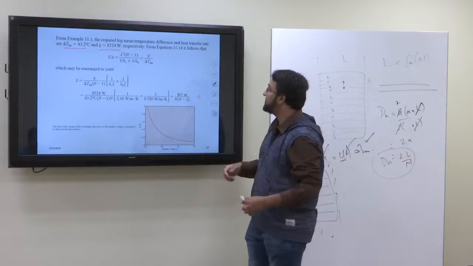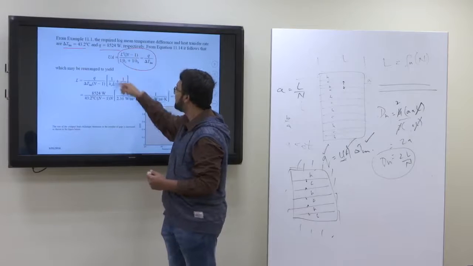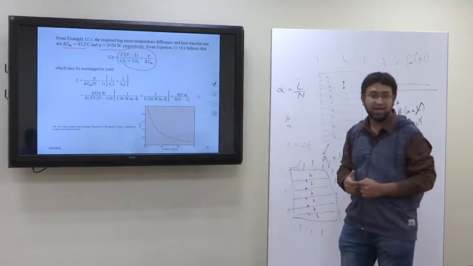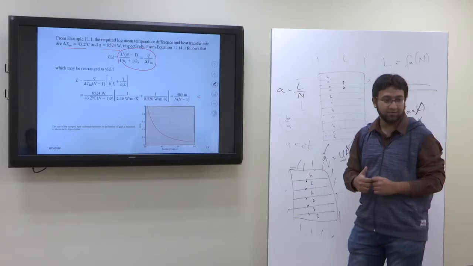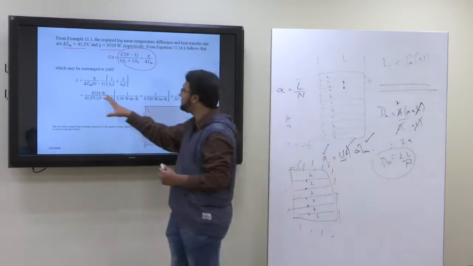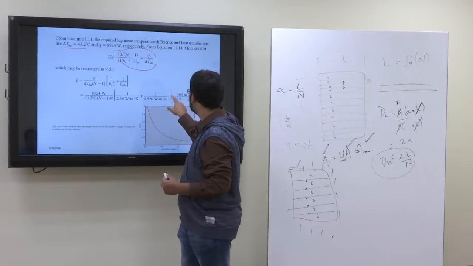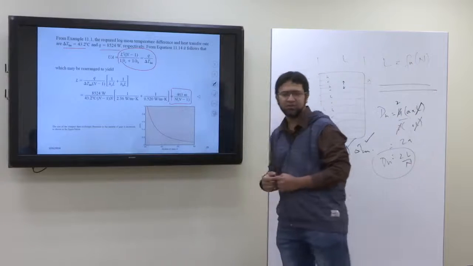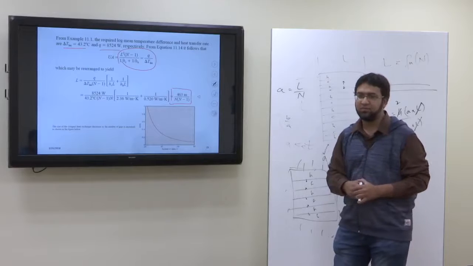So if we substitute the values, it will become this thing. Now U is a function of L, and area is a function of L and N. So now you just substitute all the values. In the end, you will get L equals 463 meter by N into N minus 1. This is mathematical manipulation.